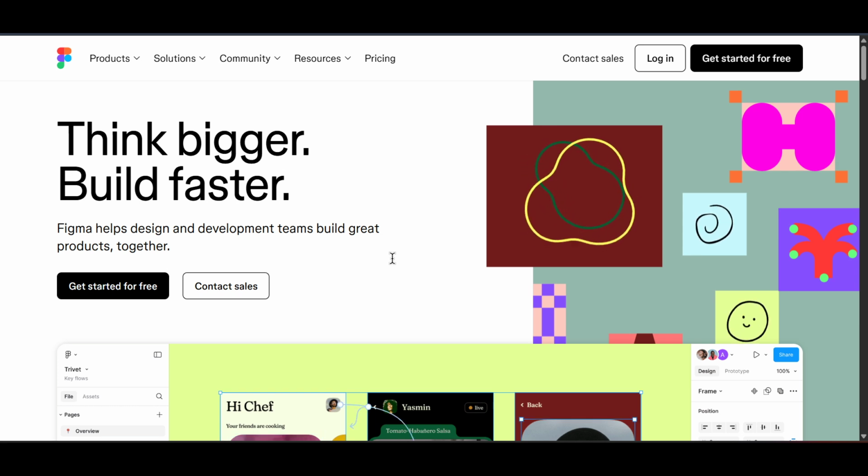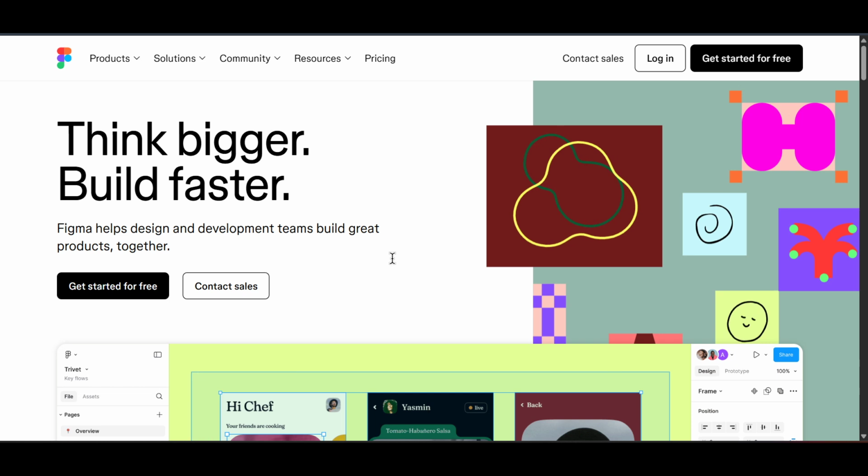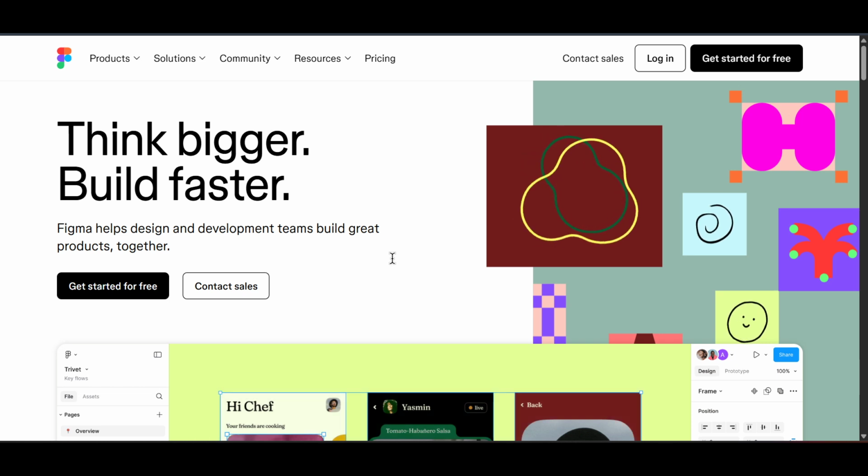First things first, you'll need to head over to Figma. It's a collaborative interface design tool that allows you to work seamlessly with your team, make edits in real time, and create marvelous designs. Once you've navigated to the website, the next step is to log in. This wouldn't take much time, and you're likely already familiar with the process if you've used Figma before.